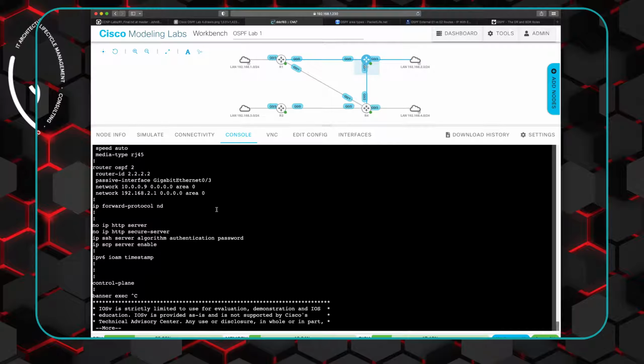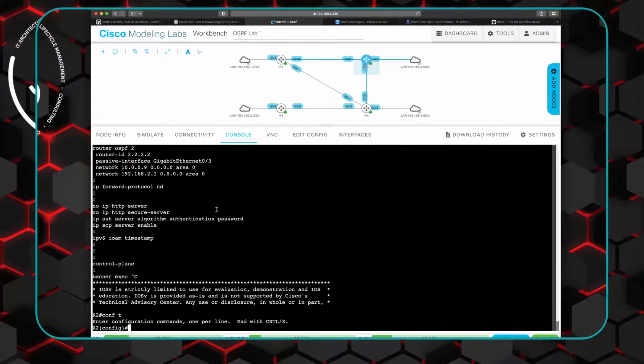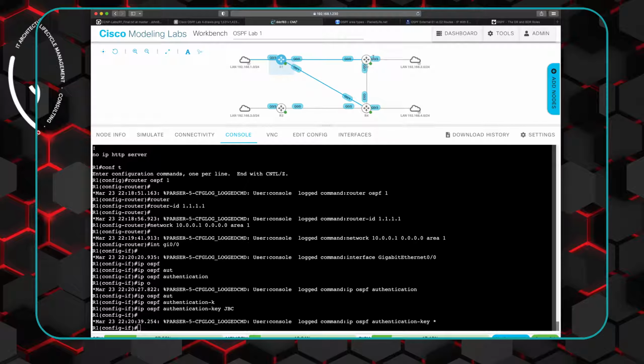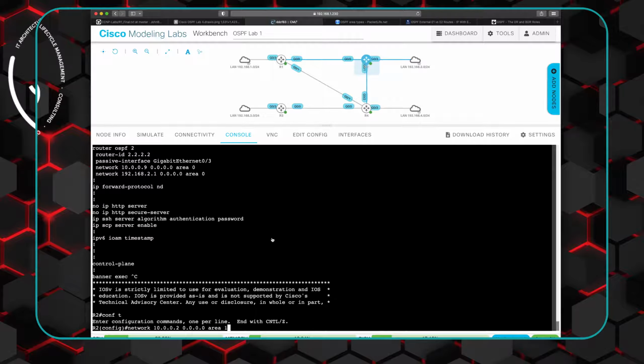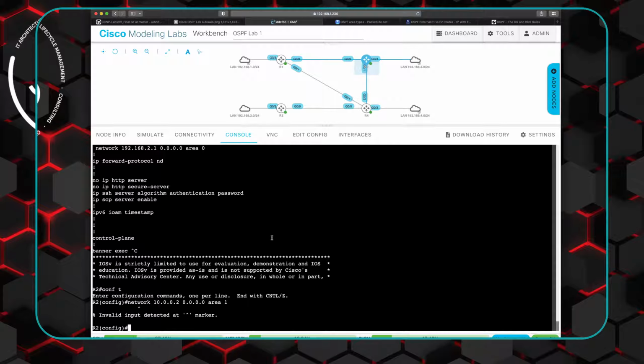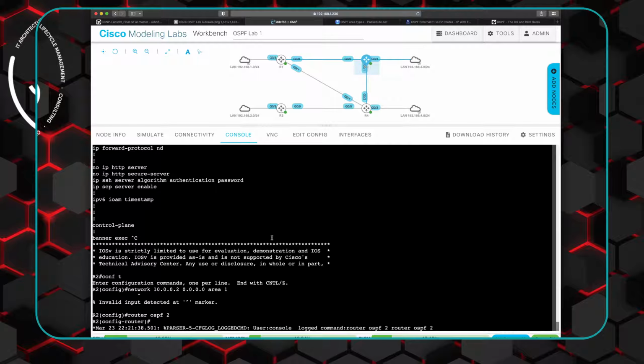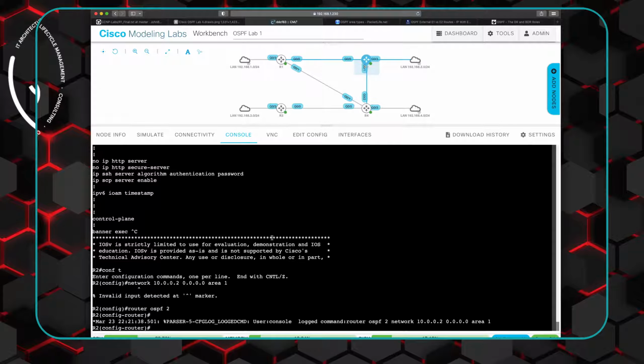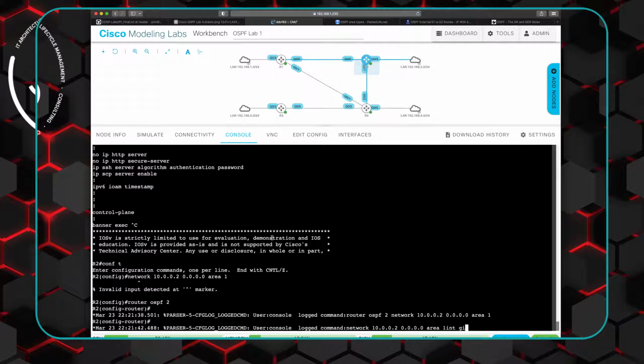We're just going to add the network portion of that, and then area 1. Oh, it does help when I'm under OSPF 2. There we go. And then we're going to go under the interface, just like we did on router 1.